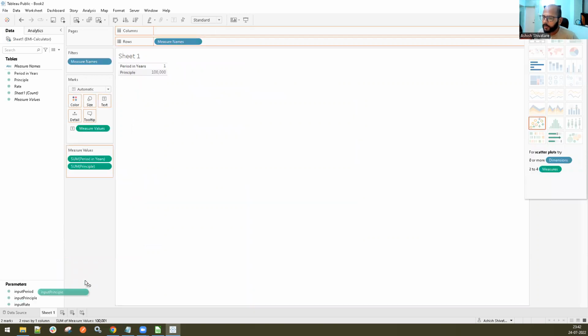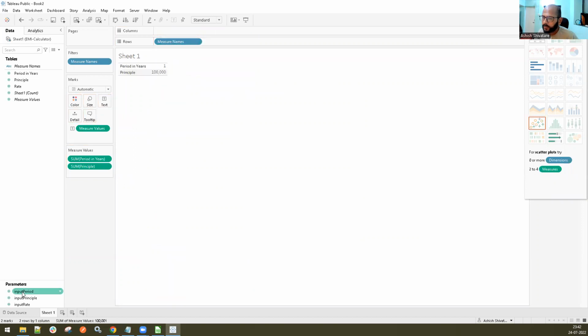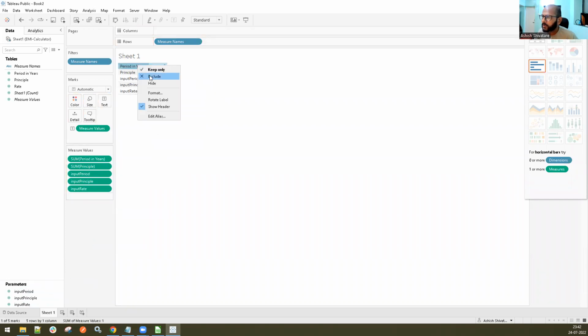I'll add input principal, then input rate and input period. And I'll just exclude these two columns. So now we have input principal, input period, and input rate.